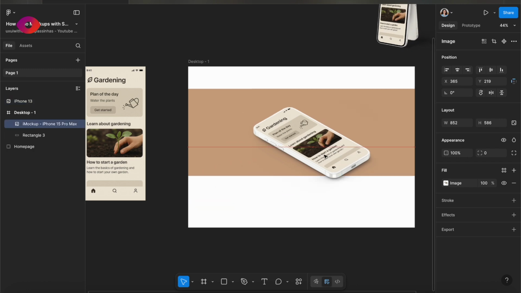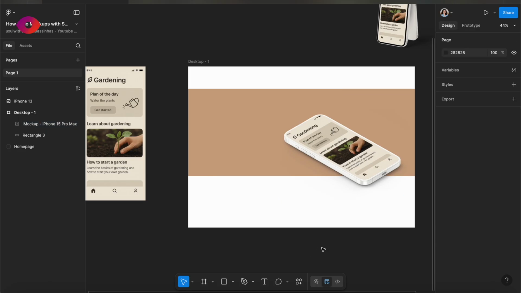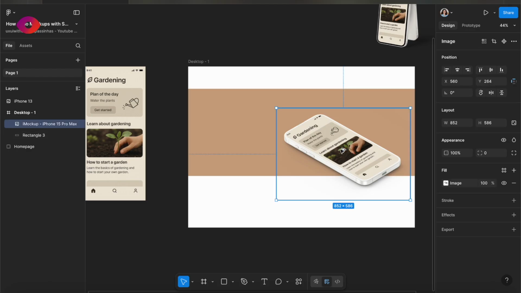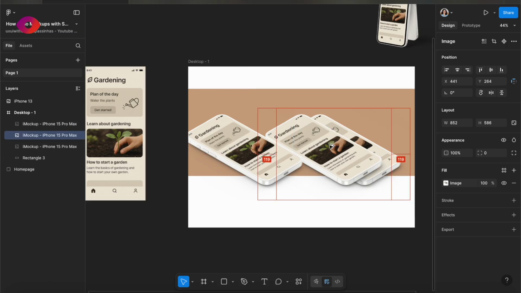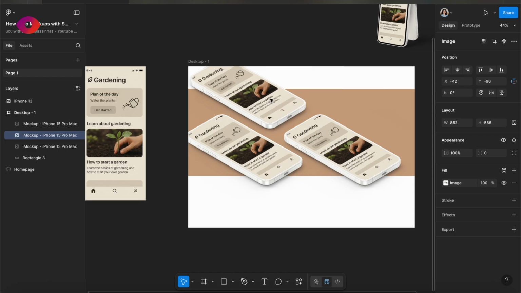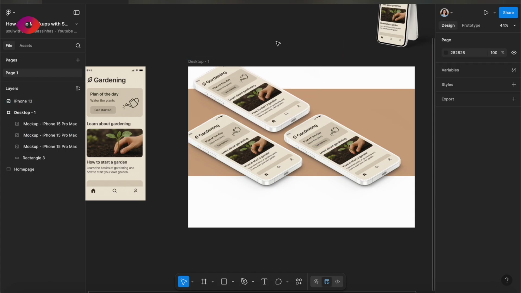In here, you can also be creative when you're building your portfolio. You can do compositions like this, for example, where the device is a little bit out of the screen, or you can duplicate it, of course, with a different screen. I just created one for this exercise, but you can have more. You can have something like this as well. Yeah, this works great. Now let's take a look into the community files and see if we can also find mockups.